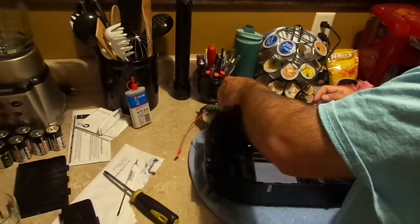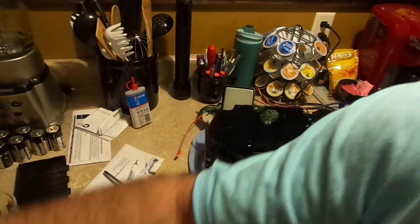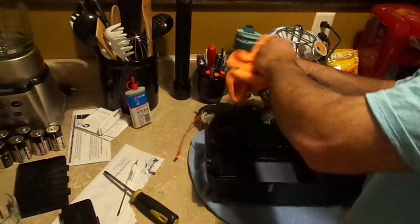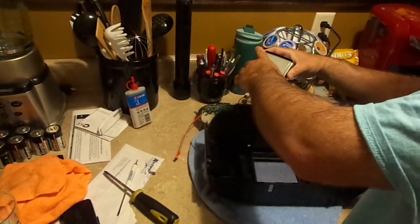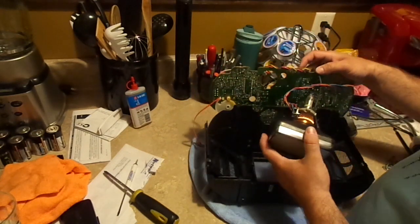It may not need to be protected from implosions because there's not as much vacuum in that as there would be in a standard, larger screen. So we're going to clean the face of the picture tube, some Windex, and a microfiber cloth. Not that it'll ever really matter, but I like to be thorough. Okay. This is going to go in like so.